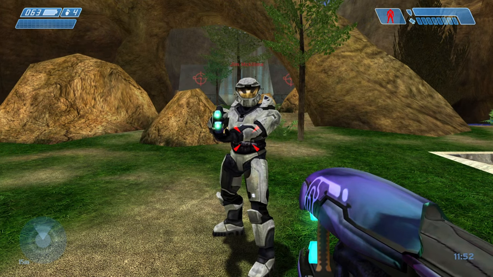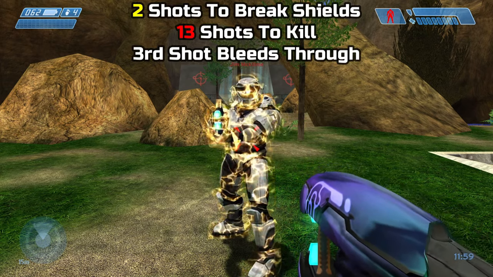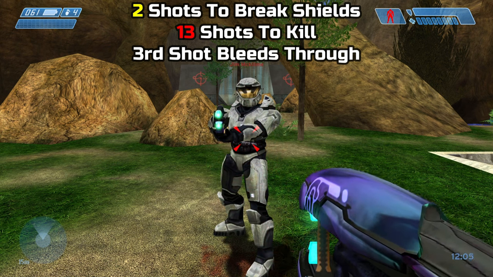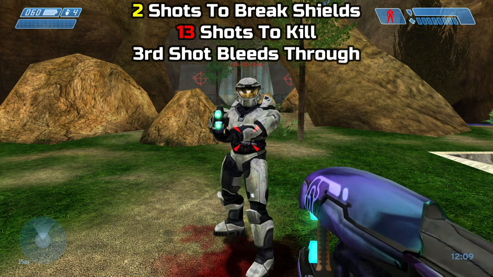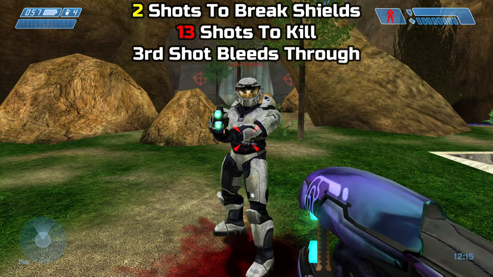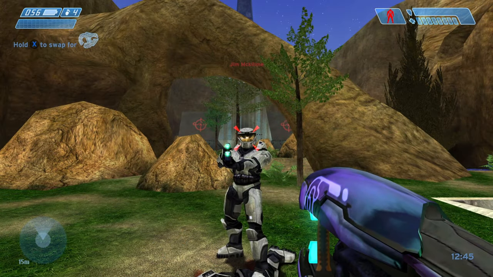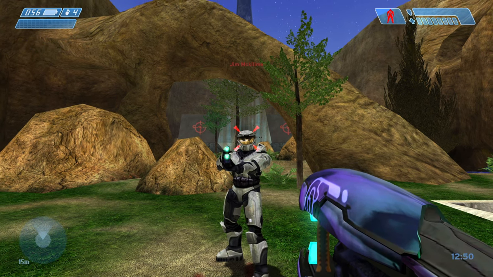The damage output is 2 shots to break shields and 13 shots to health for a 15-shot kill. Or 2 shots to break shields and 7 shots to the head for a 9-shot kill.